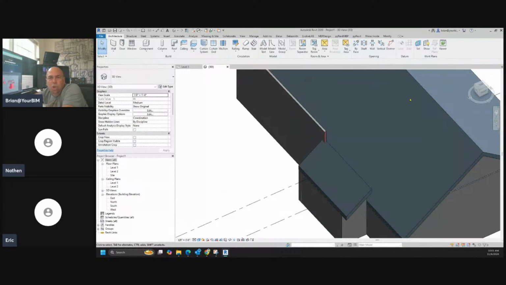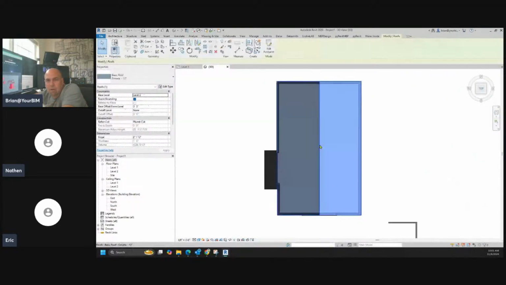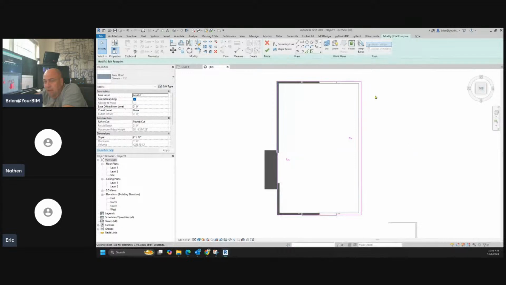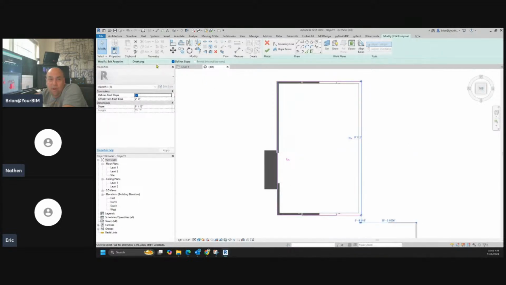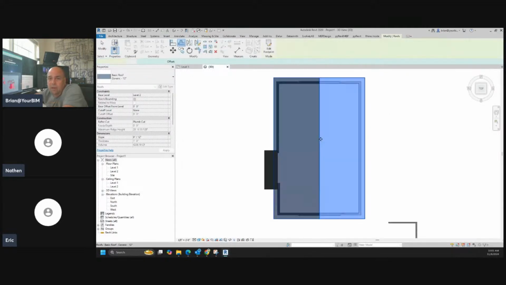So what you can do is you could go to this top view, you could edit this, and because I drew this as a rectangle, you're saying, well, Brian, there's no way for me to put the overhang in here. What you can do is an offset move, and you can make that a 2-foot overhang, hover, and tab, and it would offset all of those lines. So now they would all hit.